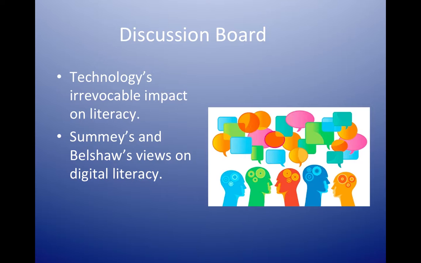And then the second topic for the discussion board are the 2 views of literacy that I just previously mentioned. So remember, for the discussion board assignment, you make one post that's your own idea, and then you respond to at least 3 other people. And your responses and your posts need to be of substance. So you can read in the discussion assignment what that means to be of substance. But it's 4 posts total. So it's not 4 for each discussion. It's 4 posts somewhere between these 2 topics. And sometimes that's a little bit confusing.